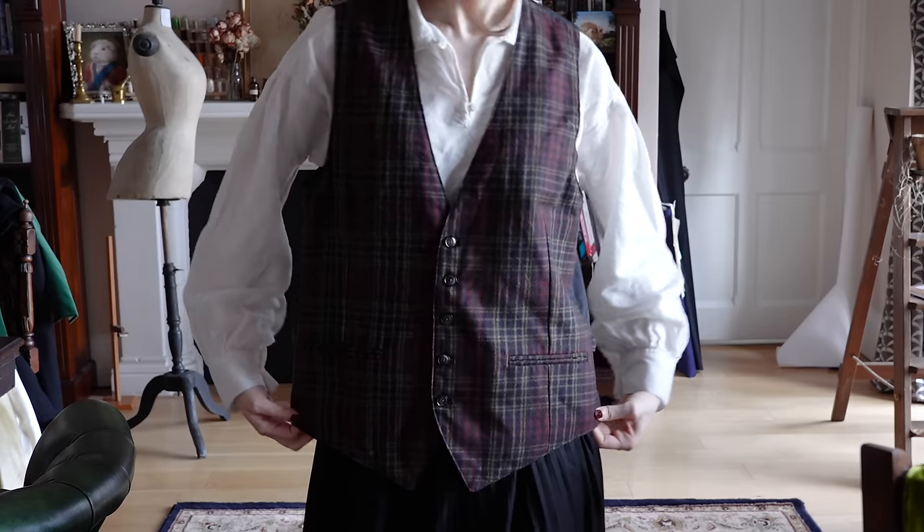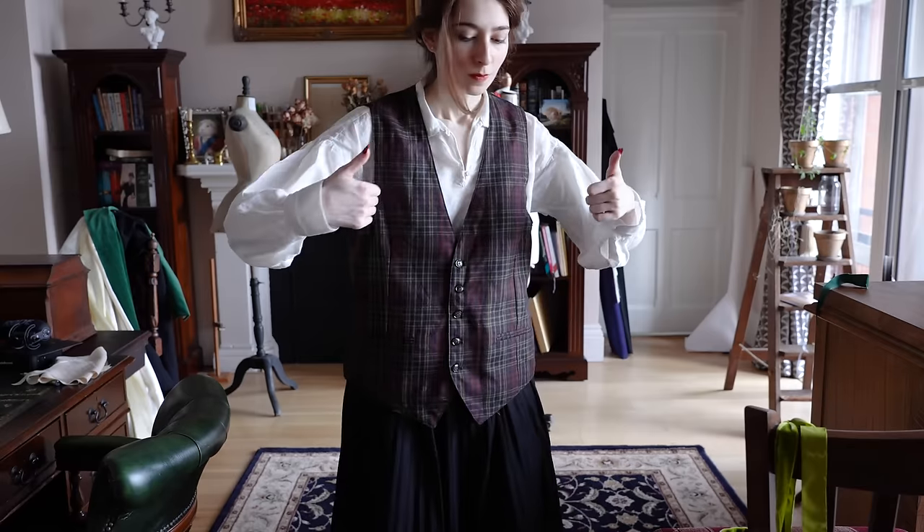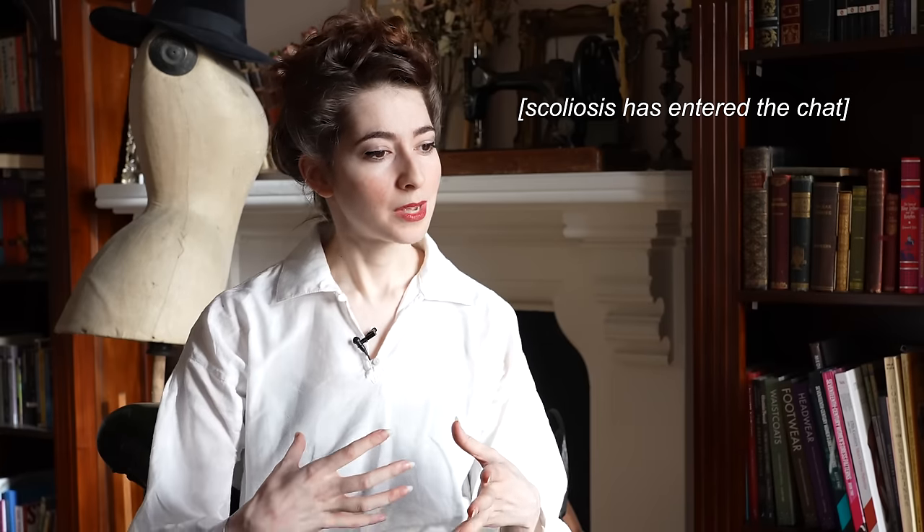In addition to the modern cut, however, it is a man's waistcoat, so is cut slightly differently. It is also slightly too big for me and slightly too symmetrical for me. Keep in mind throughout this process that everyone's body is vastly different beyond just the realm of standard sizing, but in regards to proportion and structure. I personally am working around some unique musculoskeletal deformities, so some of the alterations that I am making will not be universal. But we will be discussing some essential features and proportions seen on 19th century waistcoats, so that you can perhaps gain a little bit of an understanding of the differences between 19th century and modern waistcoats, and perhaps get a couple of ideas for alterations that you might want to make yourself.